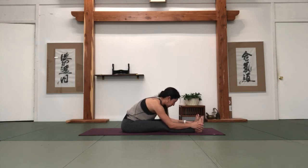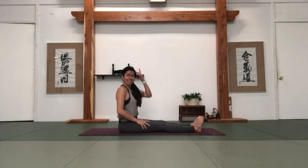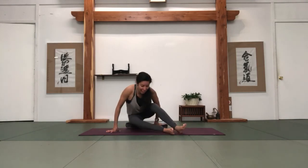Breathe deeply through the back of the legs, your low back, mid back, upper back, shoulders. Final one. And slowly release. You're going to come down to your backs and find Shavasana. Just allowing yourself to relax here.